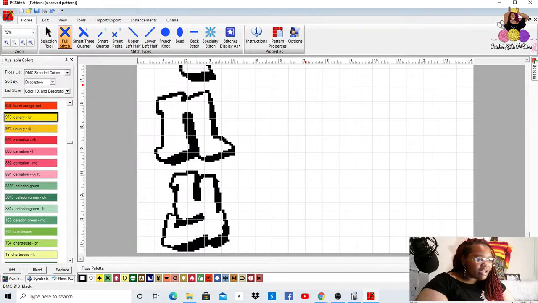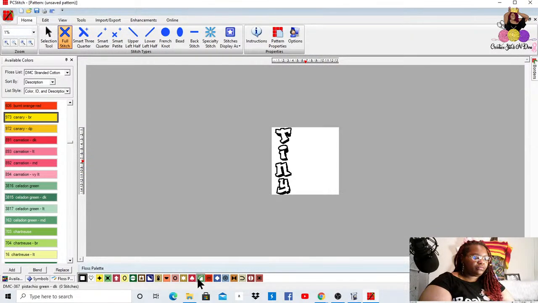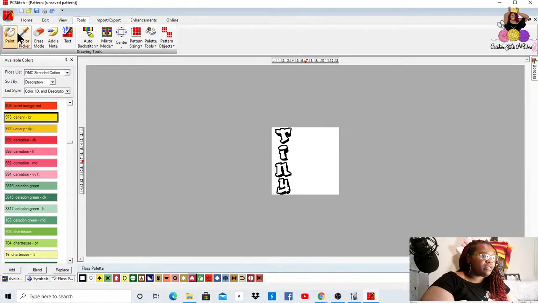All right, so that's all I'm doing, just making the lines a little thicker. That's all I'm doing. Okay, add the color like I did previously. I like that so much better.